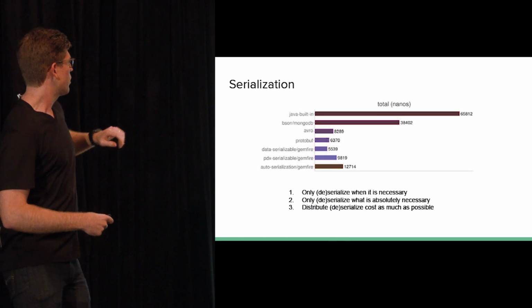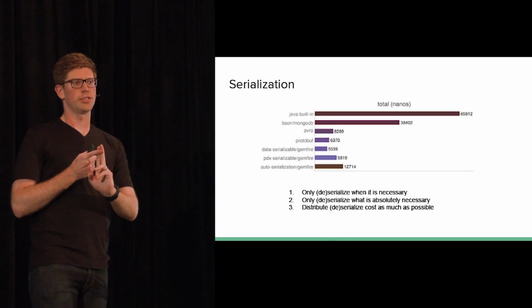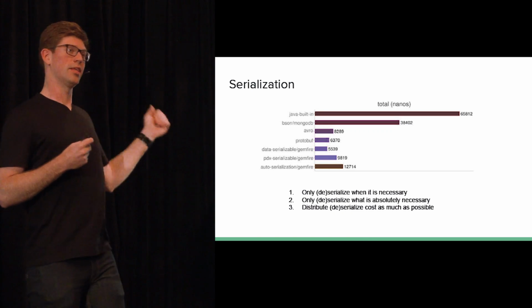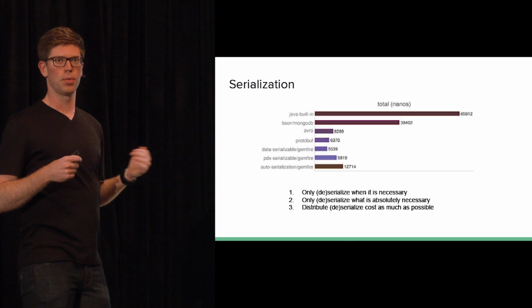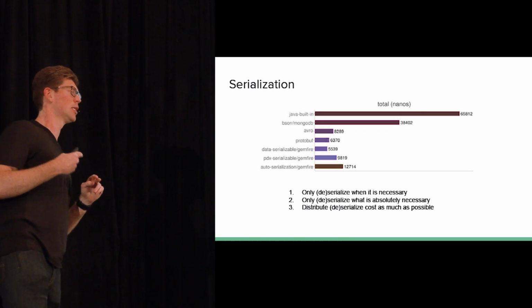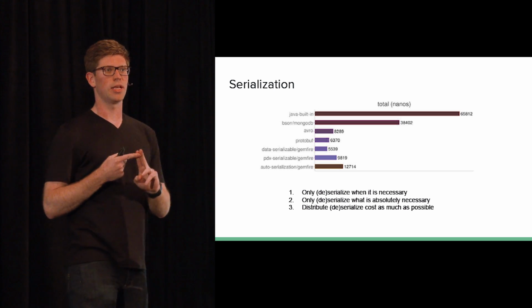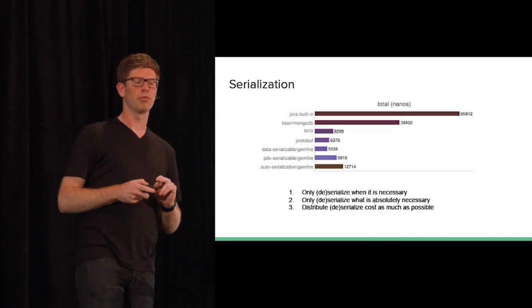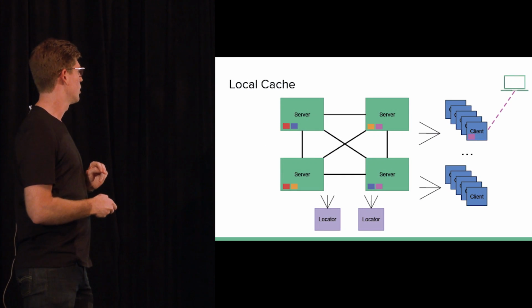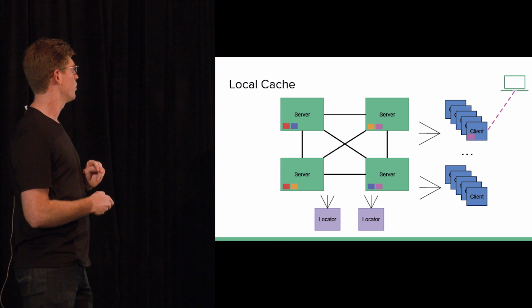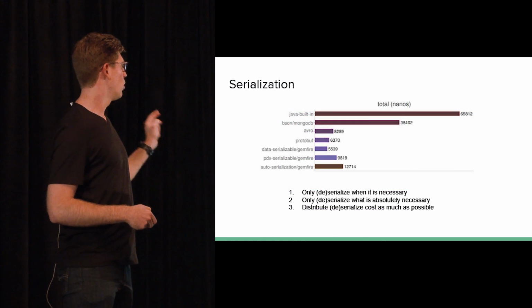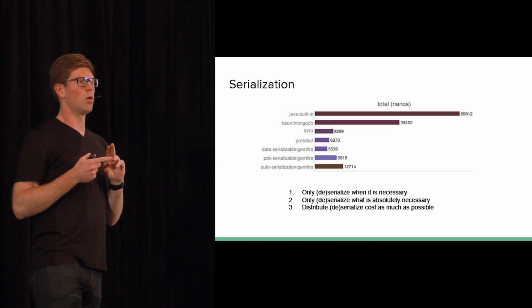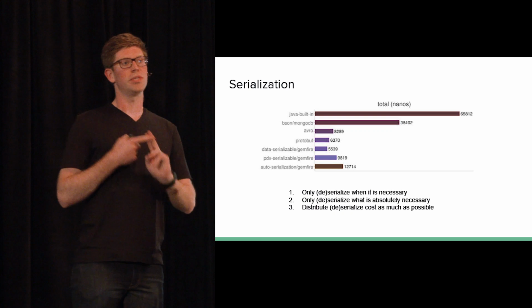But this is a really big piece of saving latency and increasing throughput. So without going too much into serialization, there's a lot of serialization formats. The way that in-memory data grids solve this, and I think that we should solve this, is creating our own serialization format. But the 3 rules in my head around serialization: serialize and deserialize only when it's necessary. So for example, if we go back to our system, we want to try to just read. We don't want to add CPU costs here and here when we move data across the wire. That's going to save a lot of costs in our system. So only deserialize and serialize when it's absolutely necessary. Only deserialize and serialize what you need when you need it.